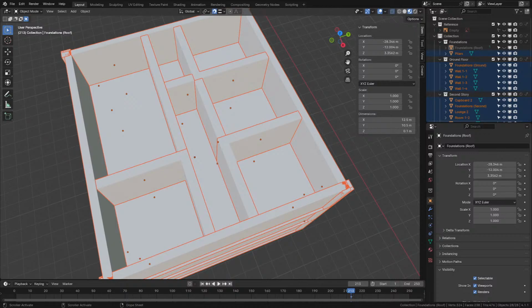Doesn't go all the way to the roof. Alright, now we need to work out the staircase that goes up and down on all three.